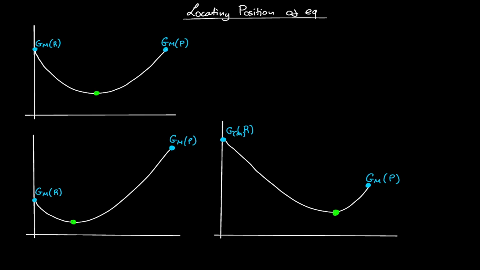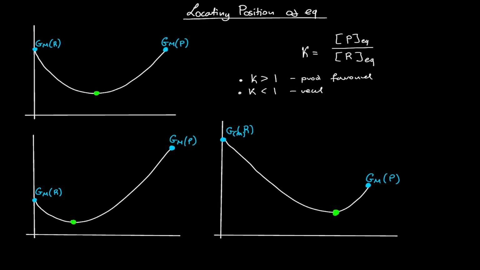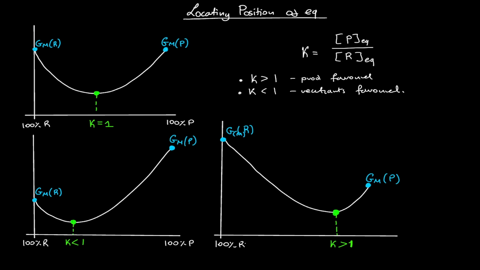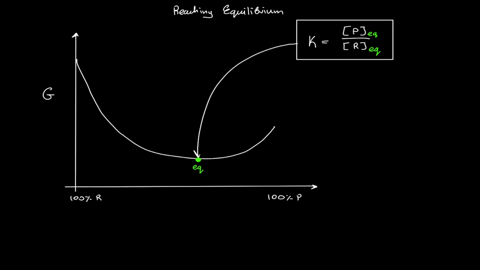K is an equilibrium constant which basically shows us the proportion of products and reactants at equilibrium. K is constant at a set temperature, and if, let's say, K is bigger than 1, then we can say that equilibrium favors products, because at equilibrium there are more products. And if K is less than 1, then it favors basically reactants. Now let's talk about Q.